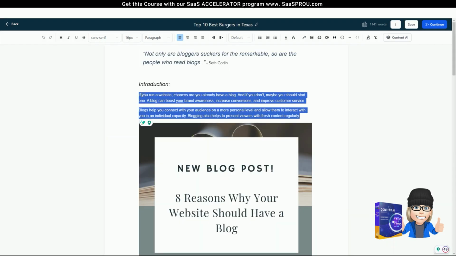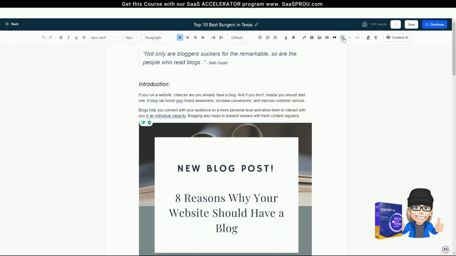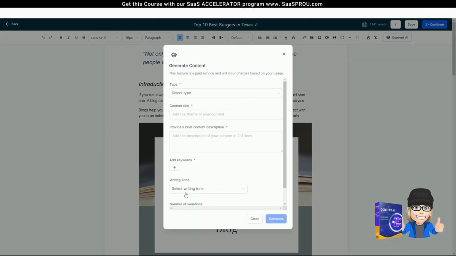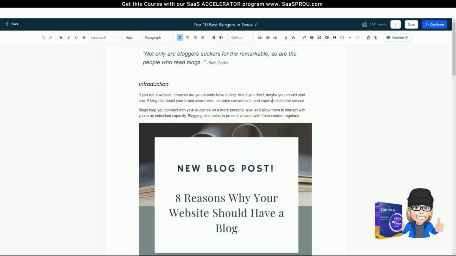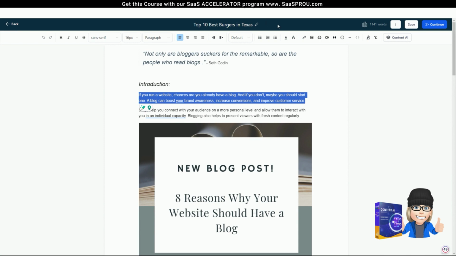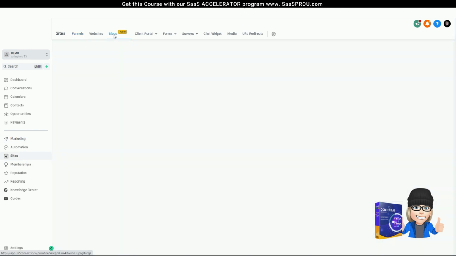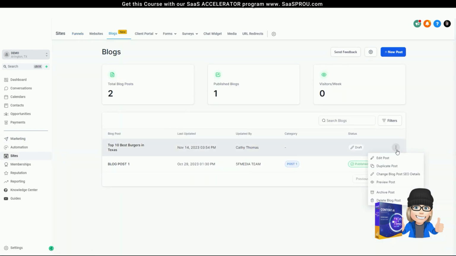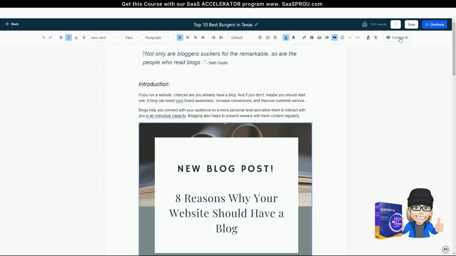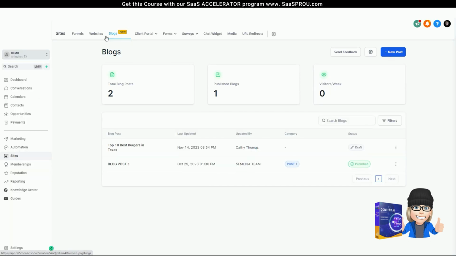So inside of blogs, you'll just do the same thing. You just highlight, and guess what? You select Content AI. You can tell it what you'd like to do for you. And there you have it right inside of your blog. You can use it when it comes to working on your blog by utilizing the blog in here. Just look for the little Content AI right here inside your blog to get blog writing help.